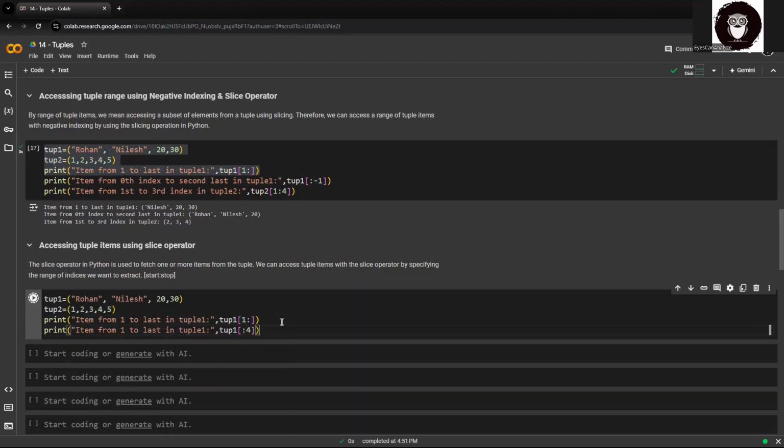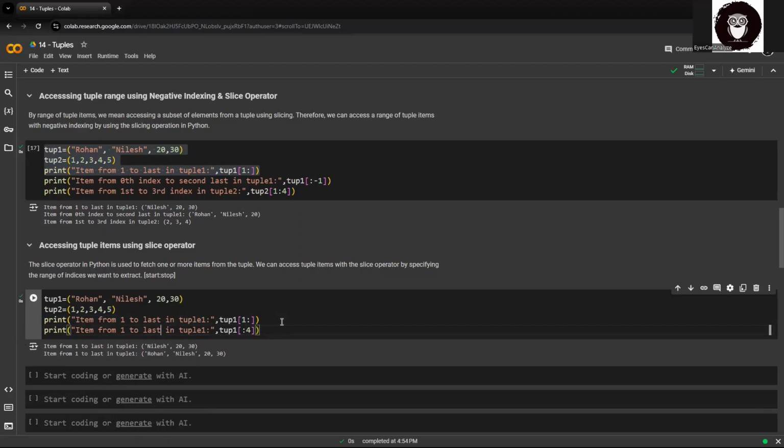Let's see what is the output, from zero to the third index. Sorry, it will exclude; it will be the index number minus one. Since there is no fourth index, let me put it as 3. So you'll still get 20. This is the second index.